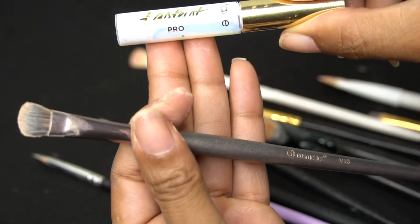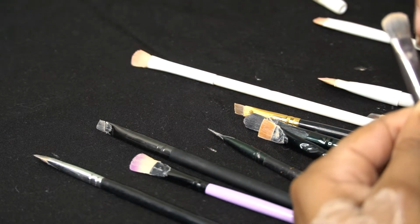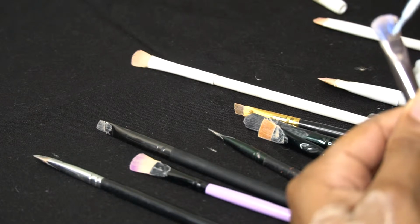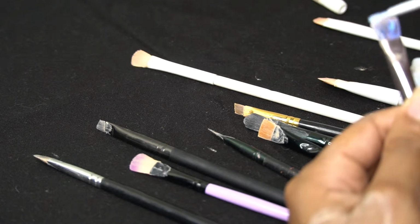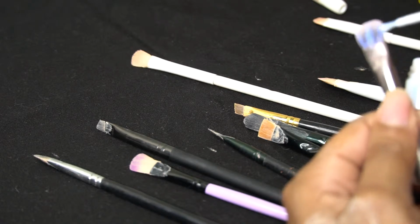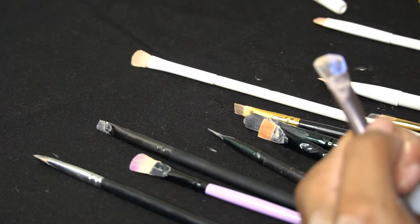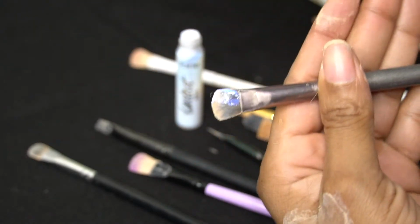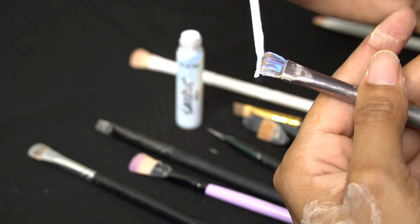All right, so next star of the show, this is my eyelash glue by Tarte. This is the Tarteist Pro. This particular eyelash glue dries clear, but any eyelash glue that you have, I wouldn't say the black eyelash glue, but if you have anything that's clear, you can use that as well. So I'm working that in on all the brush, the front, the back, the sides, and the top. And then we're going to set it to the side and let it dry. You paint it like you're painting your fingernails, honey.